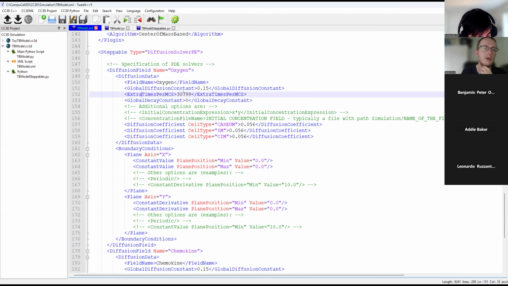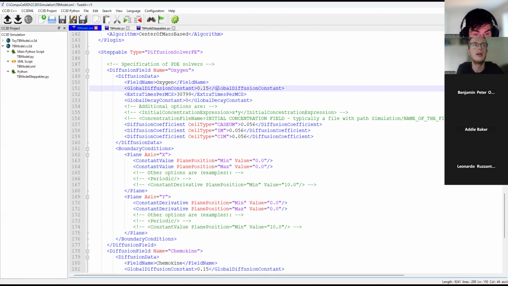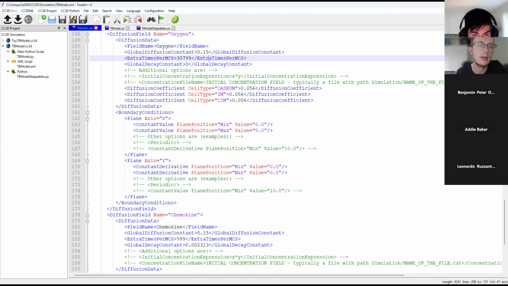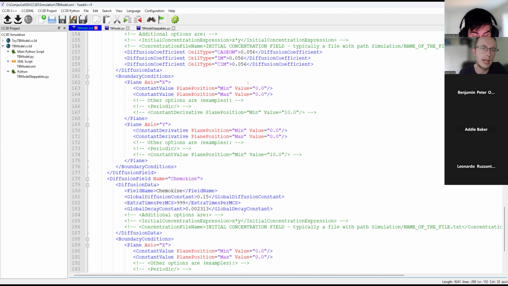For diffusion, we had to call the solver multiple times, because if the diffusion coefficient had been set to the actual biologically realistic value, it would have caused issues with the solver that was being used in terms of numerical accuracy. So what we do instead for each Monte Carlo step is we call it a lot of times, and that therefore means that the diffusion is the right size, but the accuracy of the solver itself isn't impacted upon.